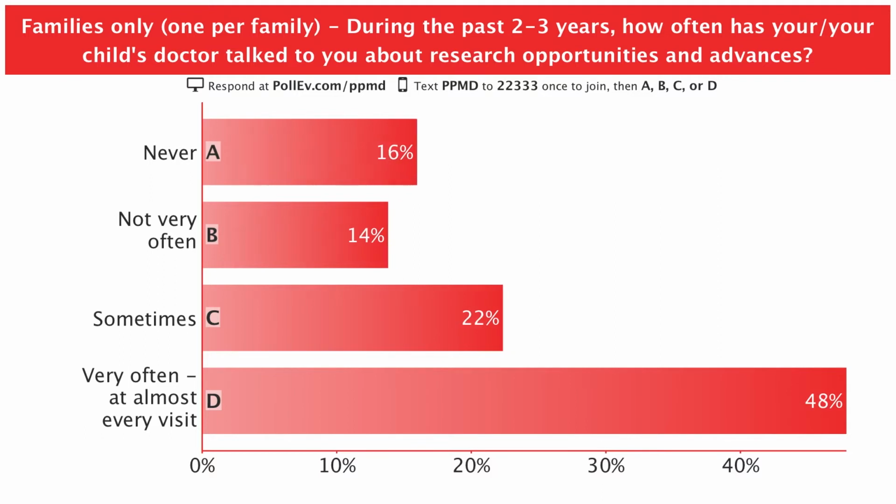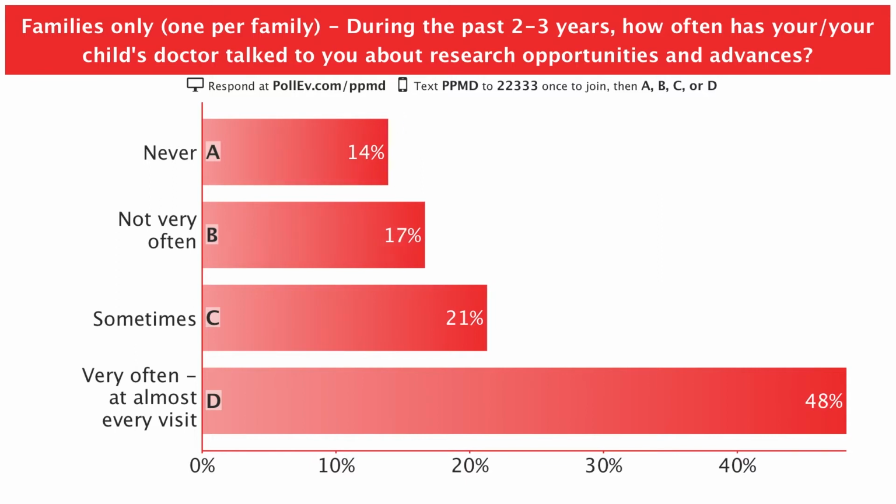So as you can see, some of these questions are going to prompt us to pursue conversations and look at the network of clinics and better understand where these conversations might not be happening. So very often, at almost every visit, was the large majority, and followed by sometimes, which is good. It's better than never, or not very often, but that gives us a good snapshot. Okay, next question.